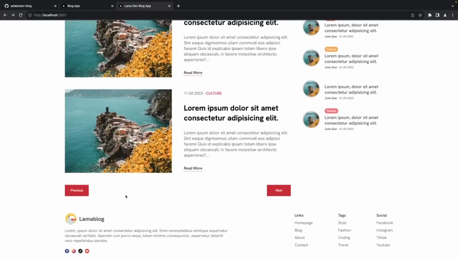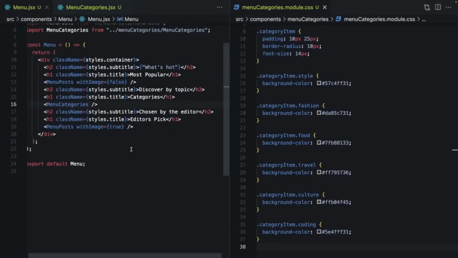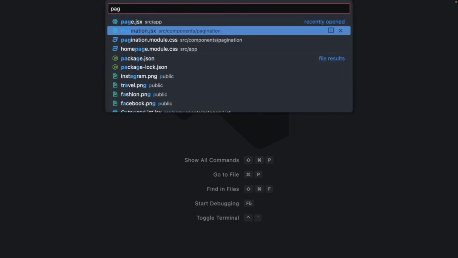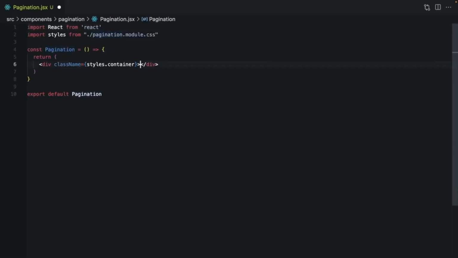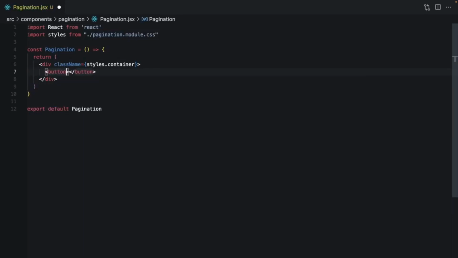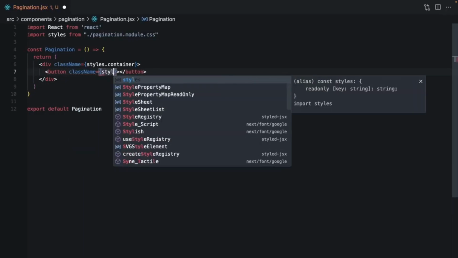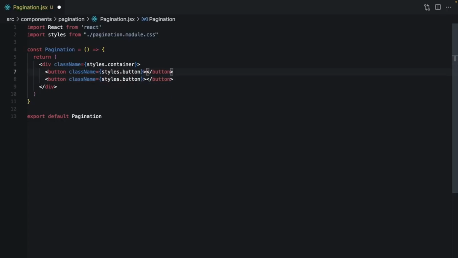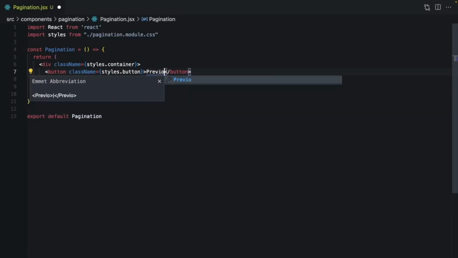Let's create those buttons. If you remember, we have a component for those buttons. I will create here 2 individual buttons. Styles.button. Another one, and the first one will be previous page.